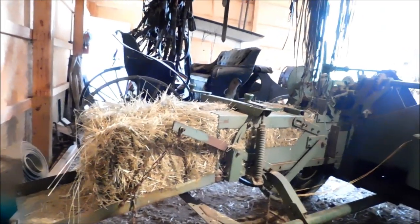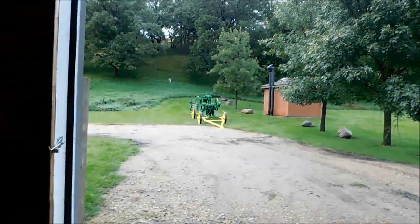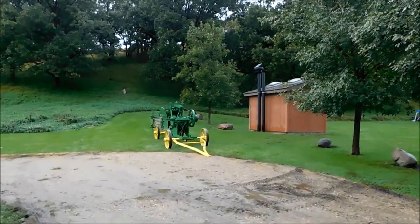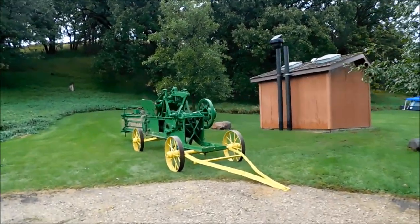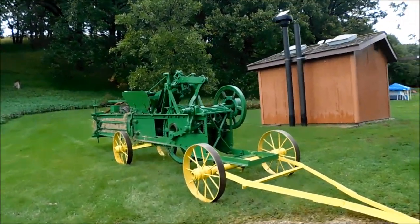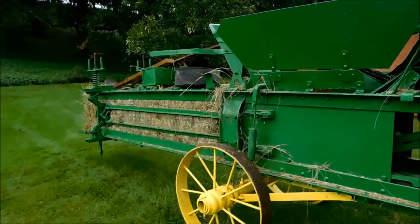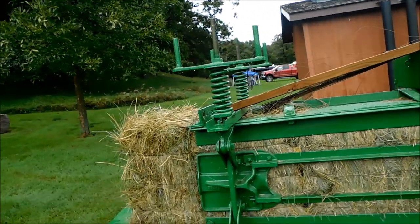Well, it looks like a 14T baler, which is what I use at home. But I'll show you a very interesting baler. And this is when I just got going last year. It's the old stationary balers, where you're running off a motor and the thing doesn't move, it just sits there. You pitch hay into it and it packs it in, and they really pack, and then they're tied with wire. But they make a solid, solid bale.